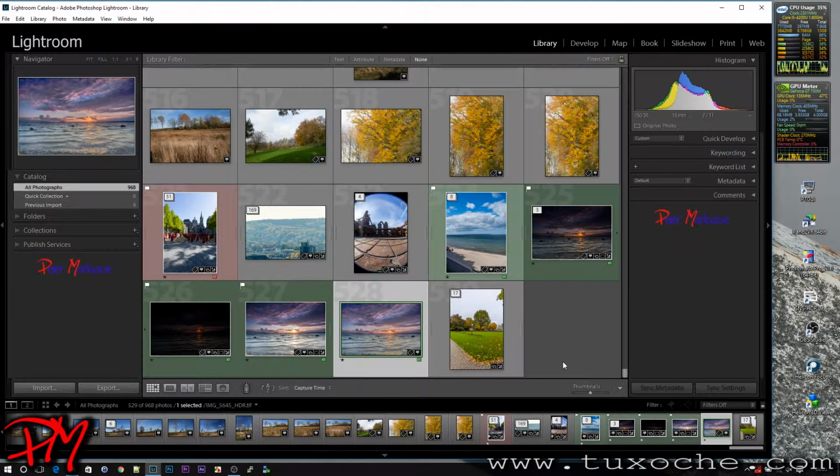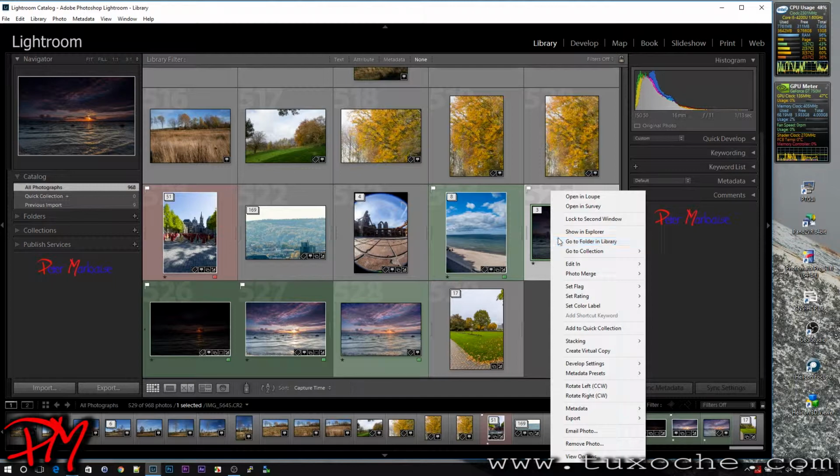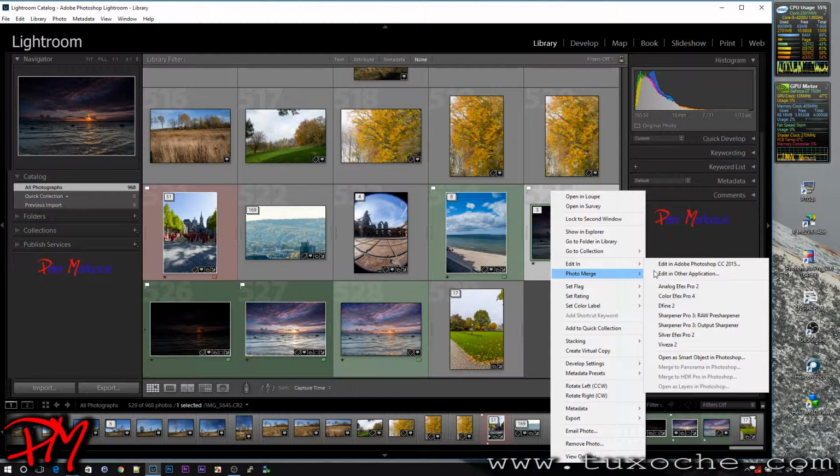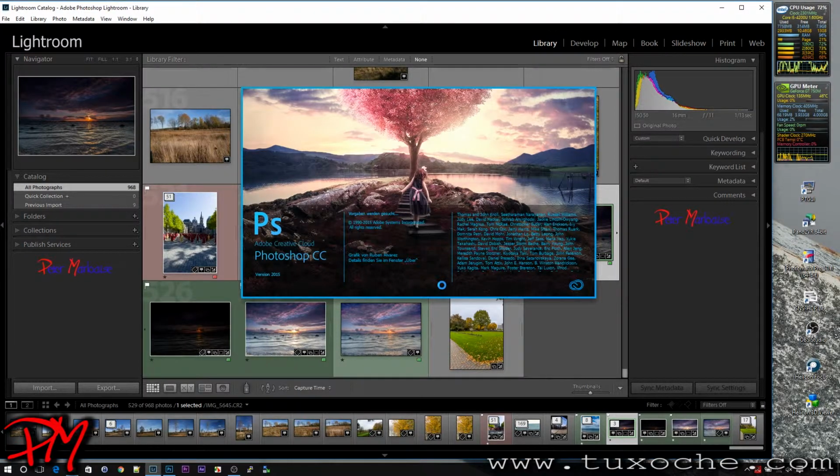The Google Nik collection, including this HDR-Efex Pro, is perfectly integrated in Lightroom and in Photoshop. I just want to show you the Photoshop mode, and I just choose one image. We execute Photoshop CC, and as soon as it has started and imported the 16-bit TIFF image, you will see the filters which are also installed for Photoshop CC.